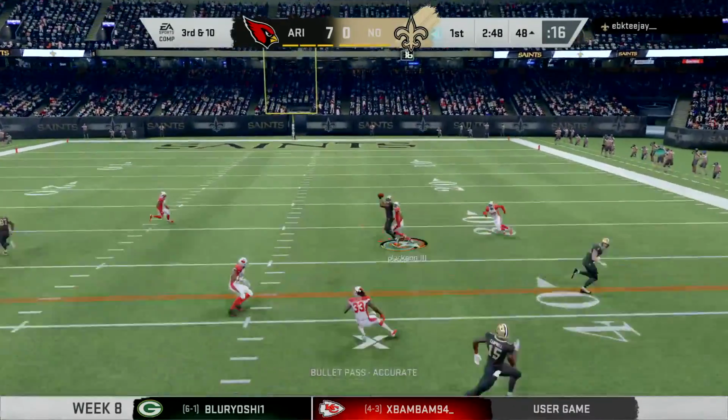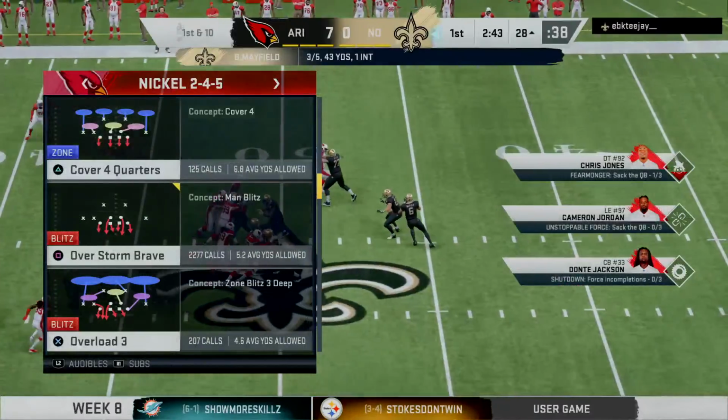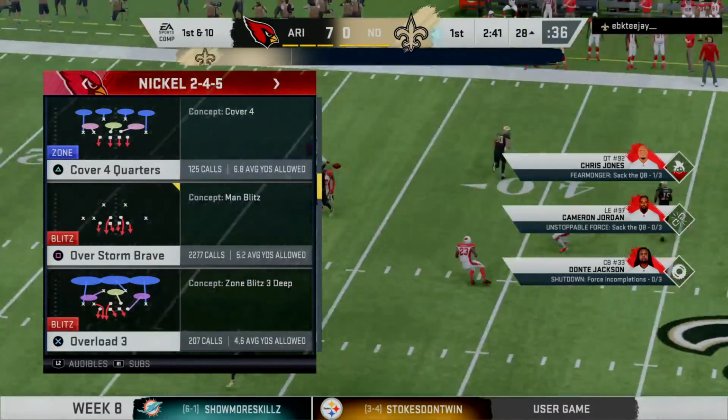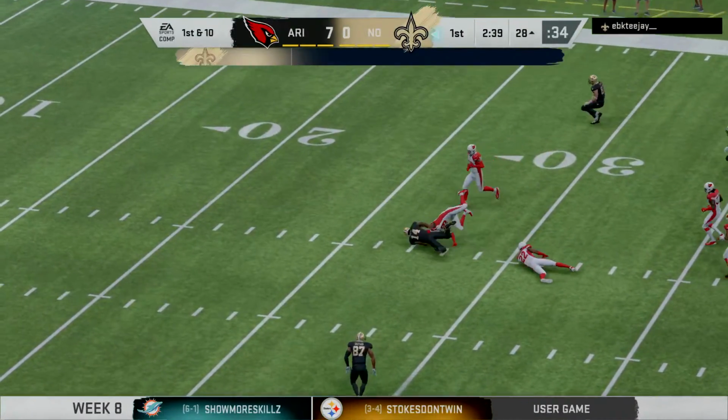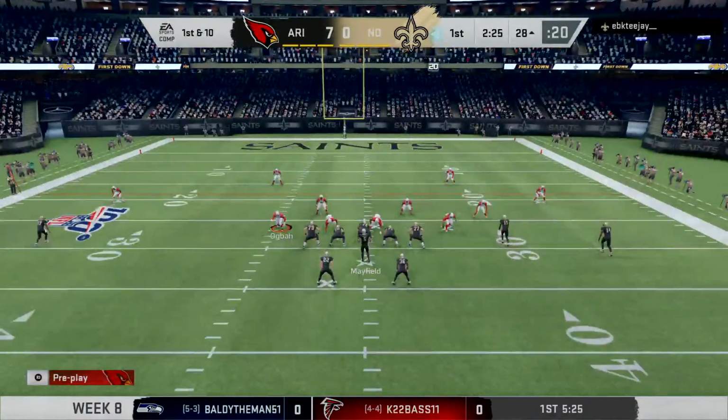From the gun, Mayfield. And Haskell's got it. And they're going to have another 1st down as the tackle's made here at the Cardinals' 28. That's another Saints 1st down. 1st and 10.